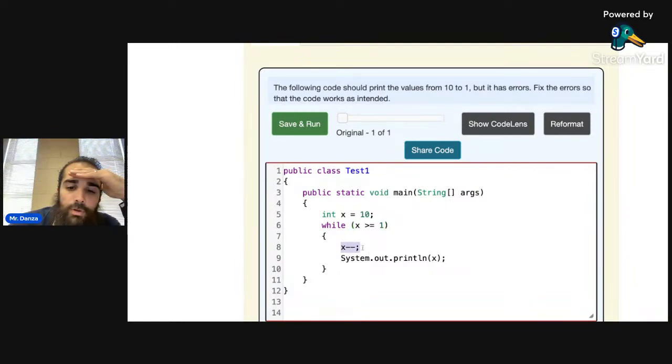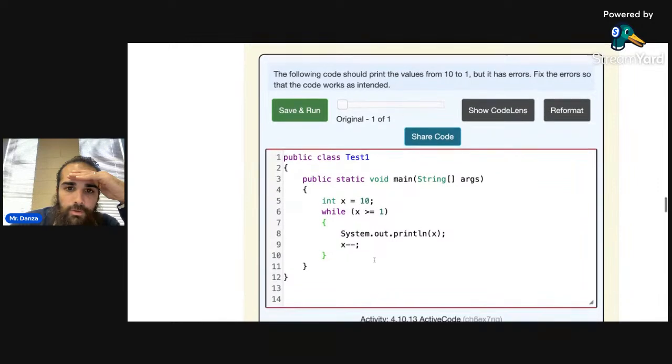Correct. Or else it would just print out 9 first. We don't want that. So we will take 1 away from x after we print that value out, right? So now it should print out 10, 9, 8, 7, 6, 5, 4, 3, 2, 1.